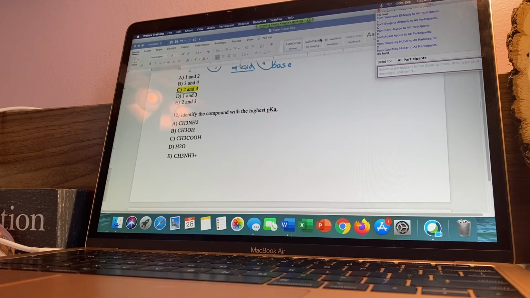Can someone let me know, is there a way you can change the answers with the polls? I'm pretty sure once you select it, it's locked in. Okay, so you can't press submit if you don't want to submit it, right? Do you want me to close it and reopen it then, after you take some time? Oh, you see, the charge of the atom that's acidic, that has the acidic hydrogen atom. Do you guys want me to close the poll and reopen it?